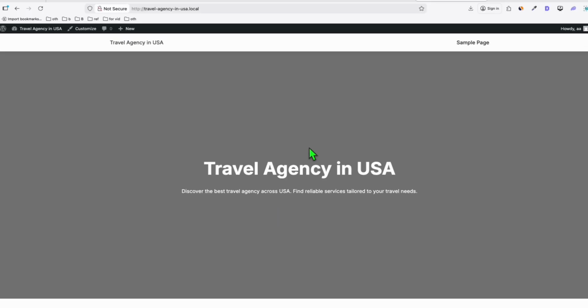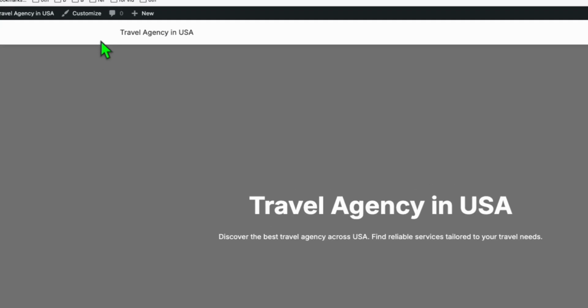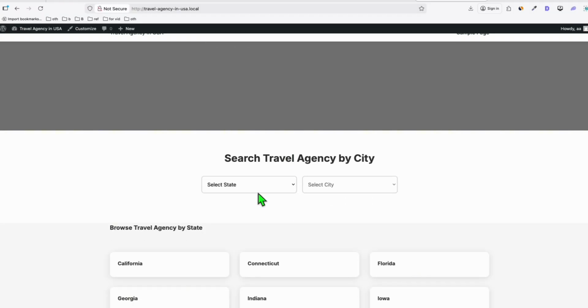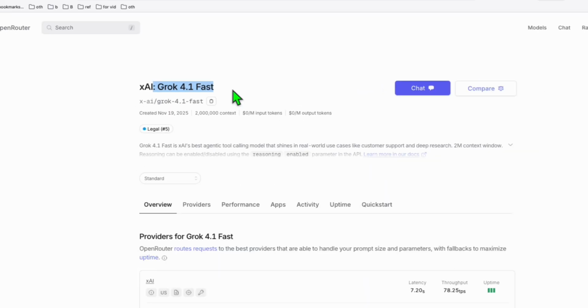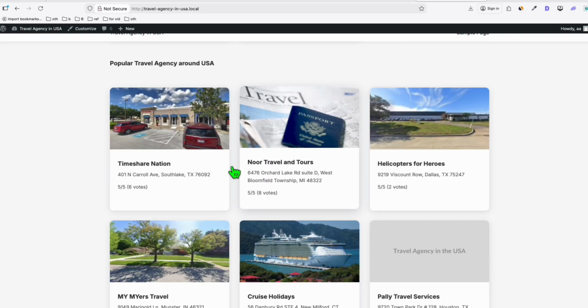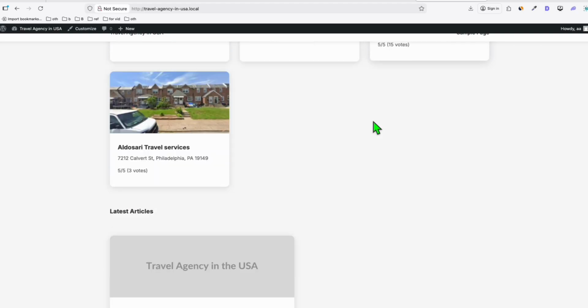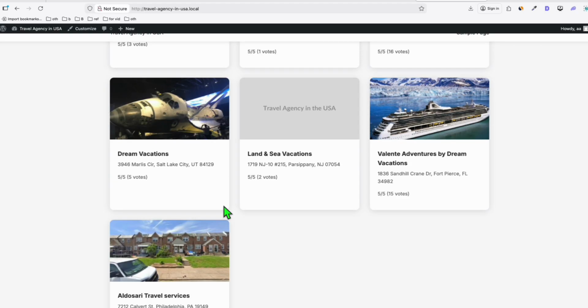So for this one, you just need to add a hero section image, which is very easy to do. You can generate it using Nano Banana, and you just add an icon right here. So these are the list of states, and very good. It's loading the cities. So everything looks to be working. And this is actually free, and the output is amazing. It's really insane. Look at how it displayed. Wow. And you can also add your latest articles down here.